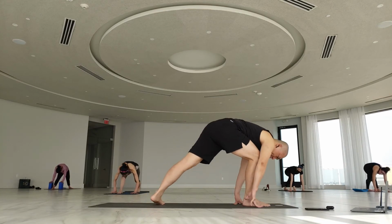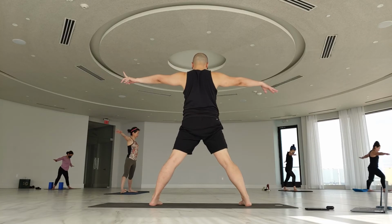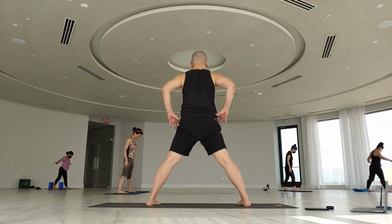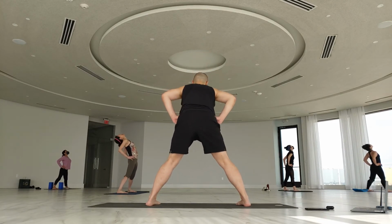Bend the front knee, warrior two. Ground the back heel, rise up. Straddling forward bend. Lengthen out the right leg. Turn the right toes to the left side. Toes are just a little bit turned in, heels are a little bit wider. Hands to the hips, lift up for the back bend. On the exhale, take it forward into forward fold.